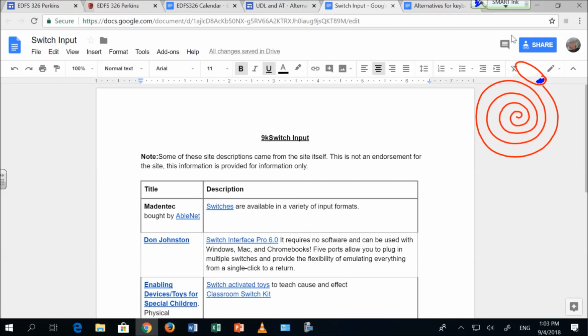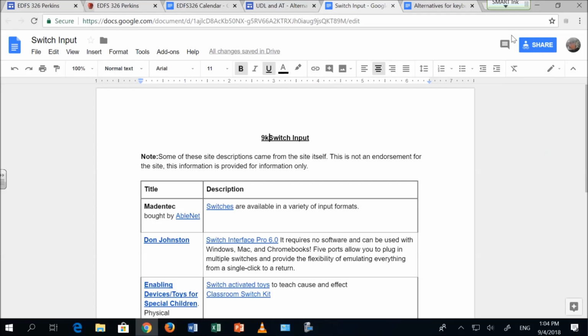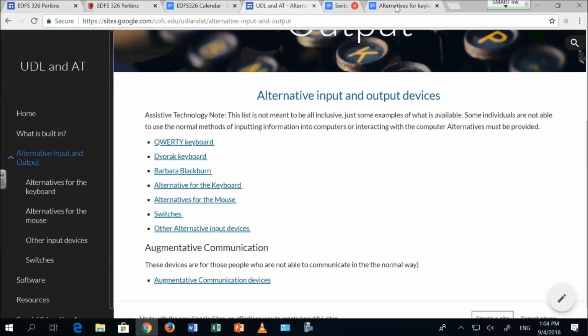And so the kind of switch that you use, you're going to take advantage of whatever that individual has control over. And so there's a lot of variety in switches out there. And as I mentioned with that one boy with the furrowing of the brow, it took them a long time to figure out what they could take advantage of with him. There's all kinds of switch kits that you can get, and so I'm not going to go into those, but there's literally some homemade, like we were doing with that, and some that you can buy.